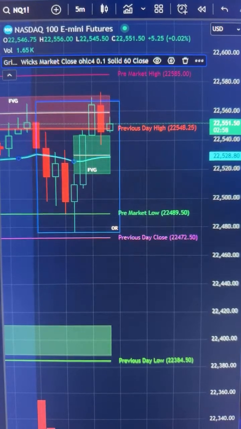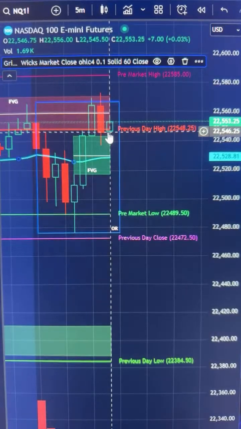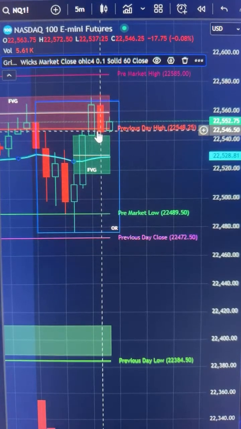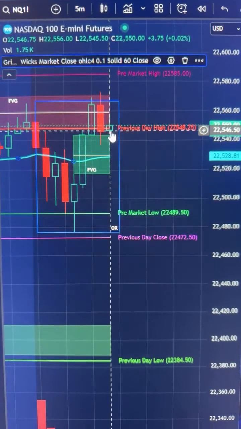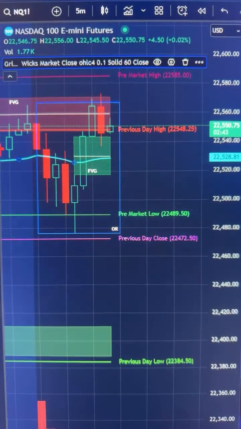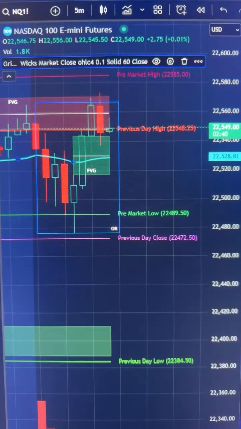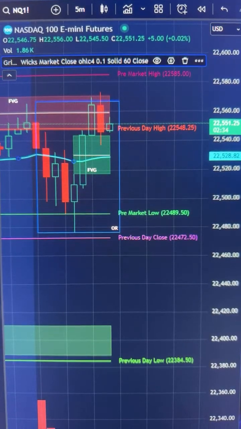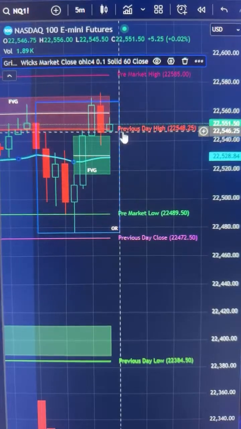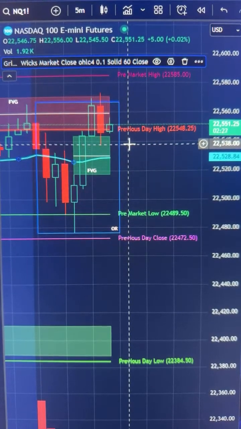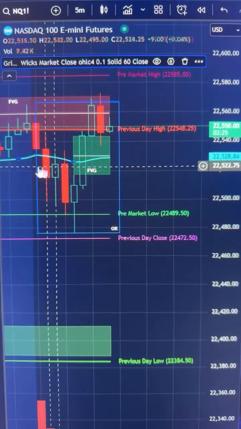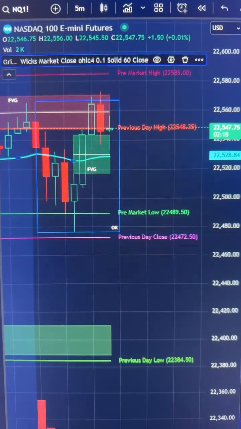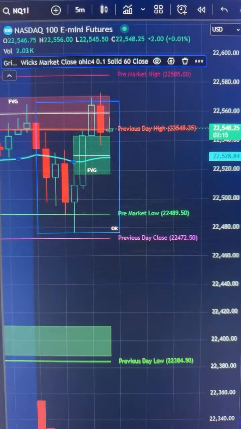I mean, technically, this could be a long entry, everyone. We opened out of it, but I want to wait on the ORB. You can try it. You just have to keep your stop loss. Know your risk, not something I'm taking. I'll let you know if I take anything else. Or if you wanted an even tighter stop, you could put it right there. But for me, it would have to be below VWAP if I took it. All right, let me look real quick at something. Then I will finish.